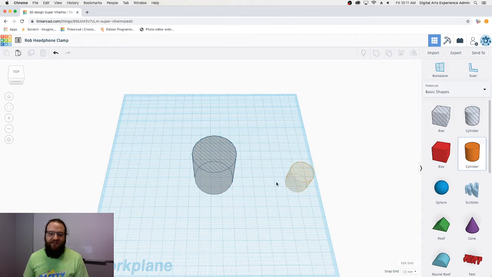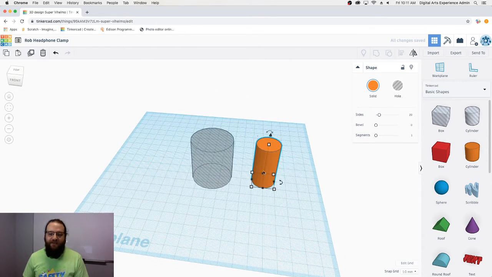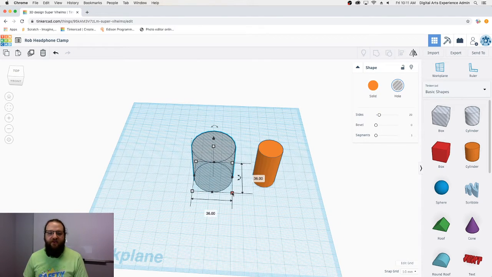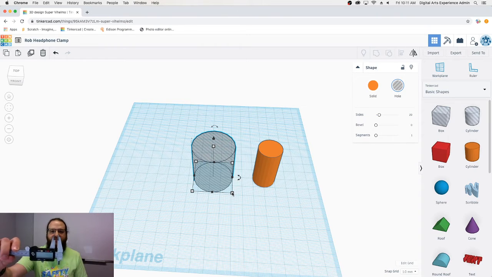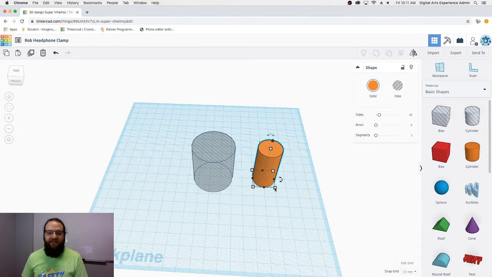So we're going to bring another cylinder out, and we'll make the height of this 40 right away because we know that that's the height that we want. This is going to be the actual outside of the clamp. So if this was 36 by 36, I think I'd like the thickness of my clamp to be around 5 millimeters, which is about this much. So we're basically going to have to add 5 millimeters all around. So it's actually going to come out to be 10 millimeters. So if this is 36 by 36, we're going to make this 46 by 46.